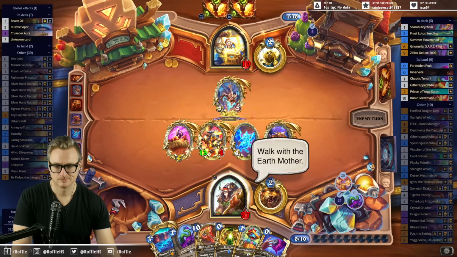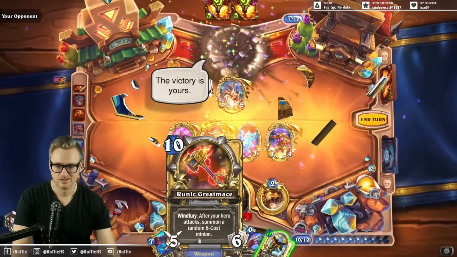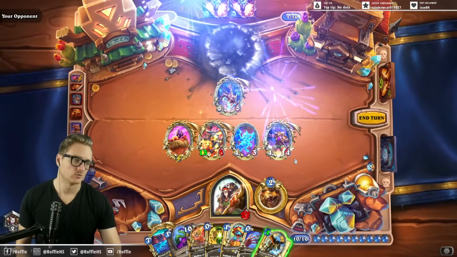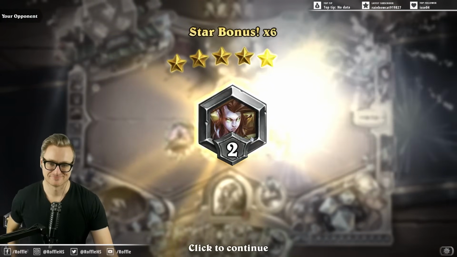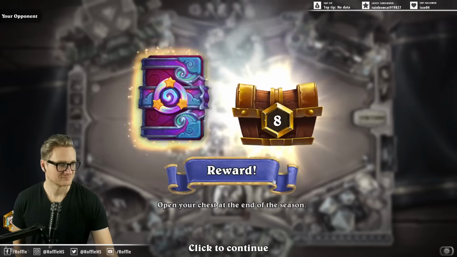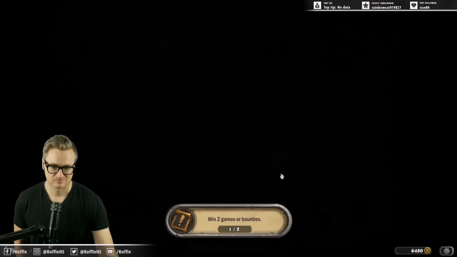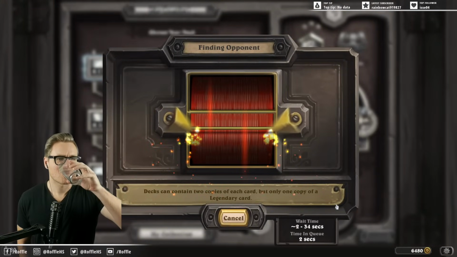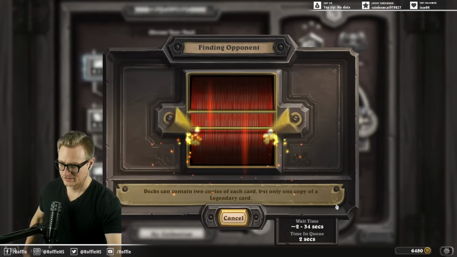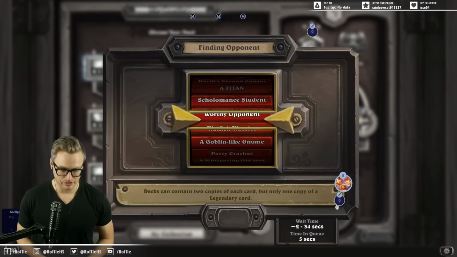Walk with the Earth Mother. The victory is yours. Didn't even get to figure out what the 8 drops were all that time. We just need more matchups like that one instead of Reno Warrior.